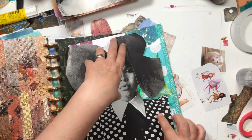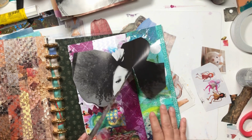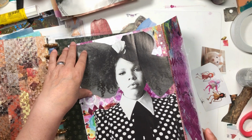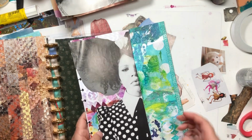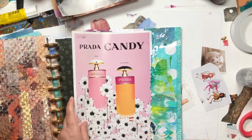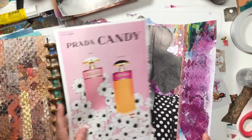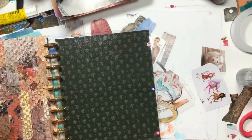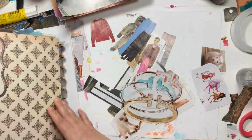And then I don't know whether maybe the rest of her will be under here. I don't know, but she is somebody who I have been hoarding. So I really love her. Okay. So she's going in there, but what about, hold on. What about, okay, and then we could do maybe on the flip out, those go together. So I'm just trying to find things I feel like go together, right?